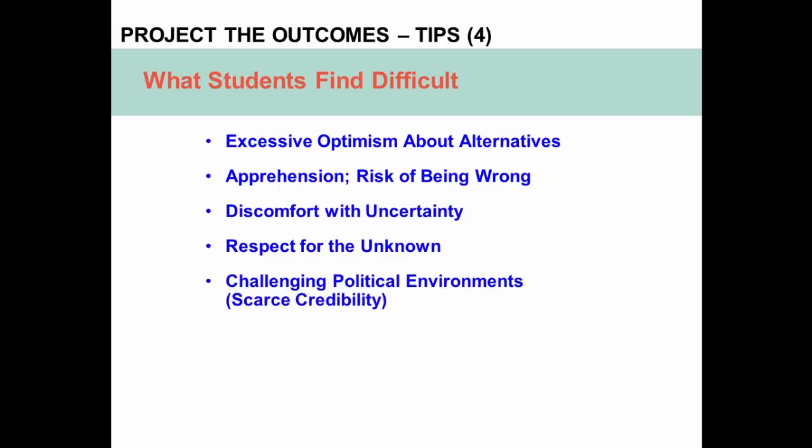Another concern for students is that they may be operating in challenging political environments, and that means that when they think about reporting these predictions, they expect only scarce credibility. They don't believe that the most important stakeholders will believe the analysis. This is difficult, and it's important to convince oneself. If you can tell a story that you believe, then you will have completed this step of the Eightfold Path and succeeded at it.